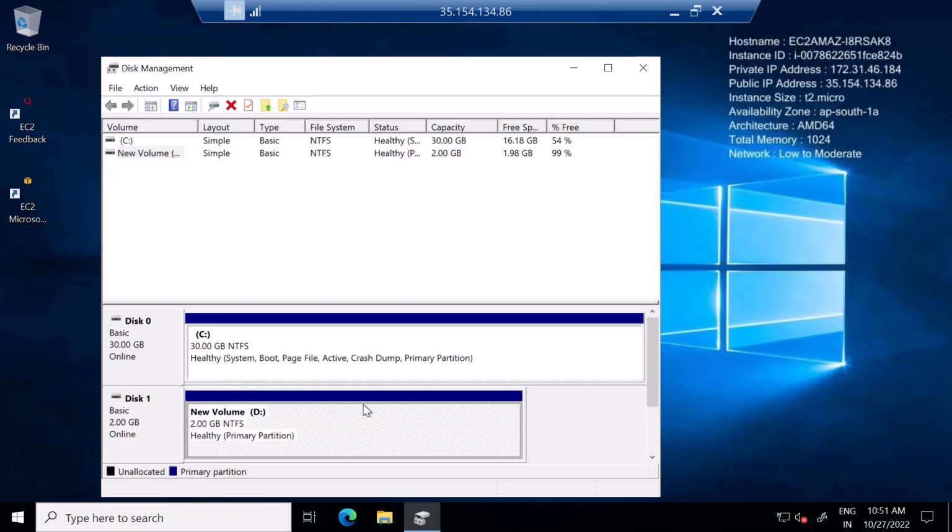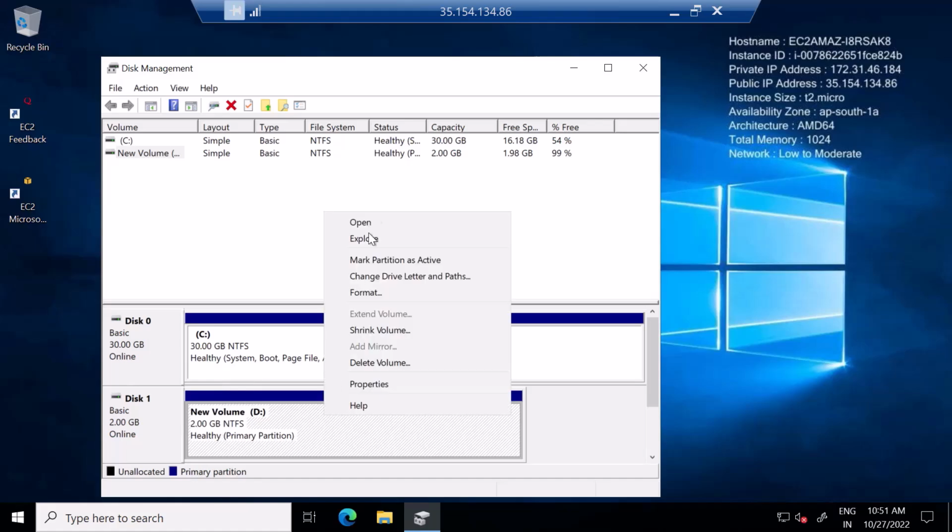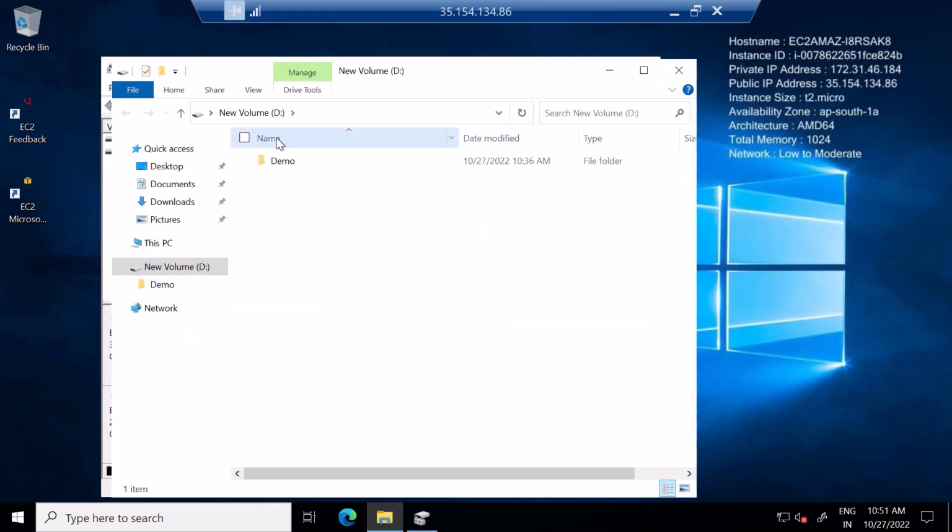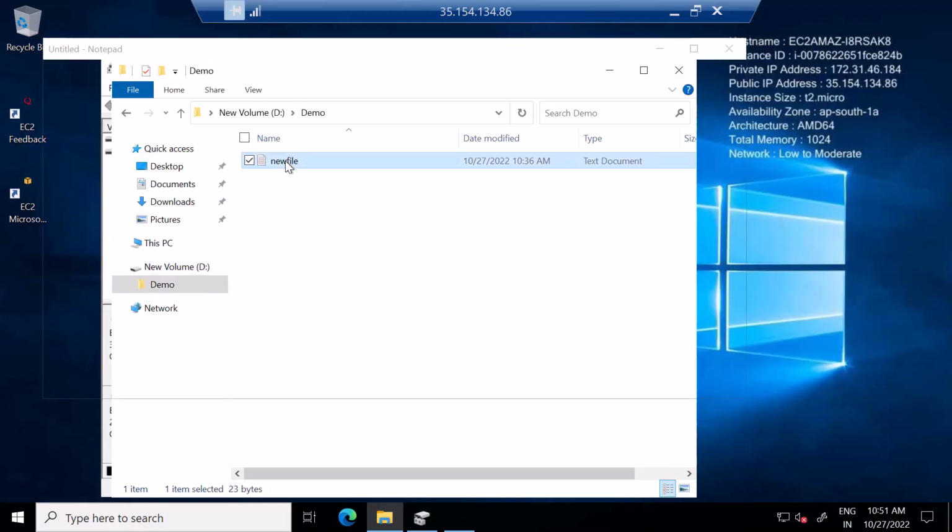Now you can see the 2 GB volume is already there. Now right click and let's open it and see whether our file is there. You see the file demo is there. And if you go inside, the new file is there and we can see this is before snapshot.